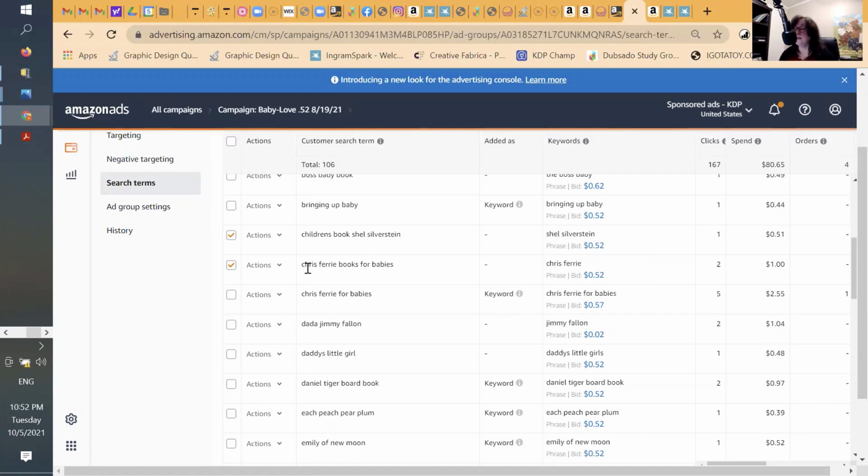So this will cost us less money than this because it's longer. We can do phrase, and then we'll find people that are looking for this exact term. You can already see that it's had 2 clicks, so at least 2 people found your book from this search term. So we're going to click to add it.